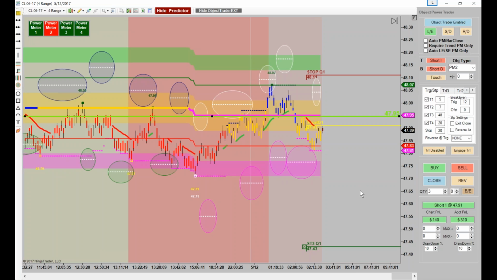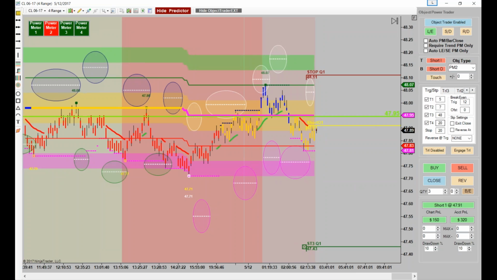How many of you are using power meter on your trades? Several of you, good. Okay. I like power meter especially to get out of a trade. Brian says, oh yeah. Okay. You want to just close this out and get back in it then?